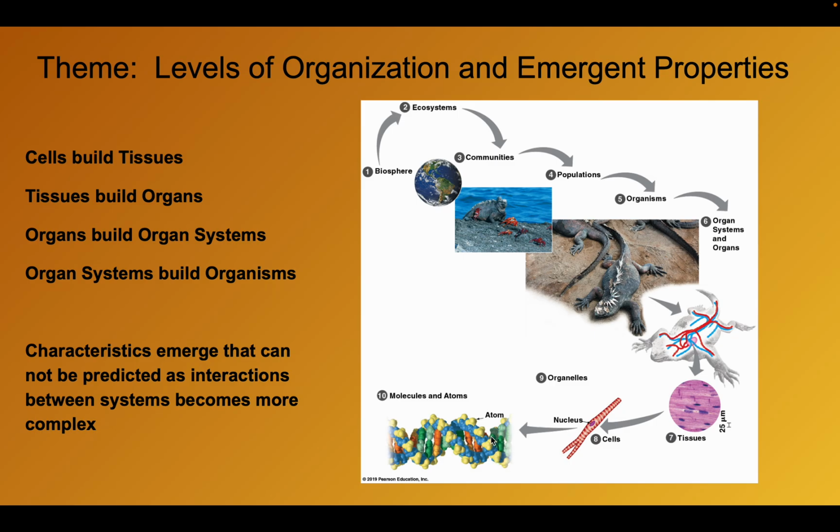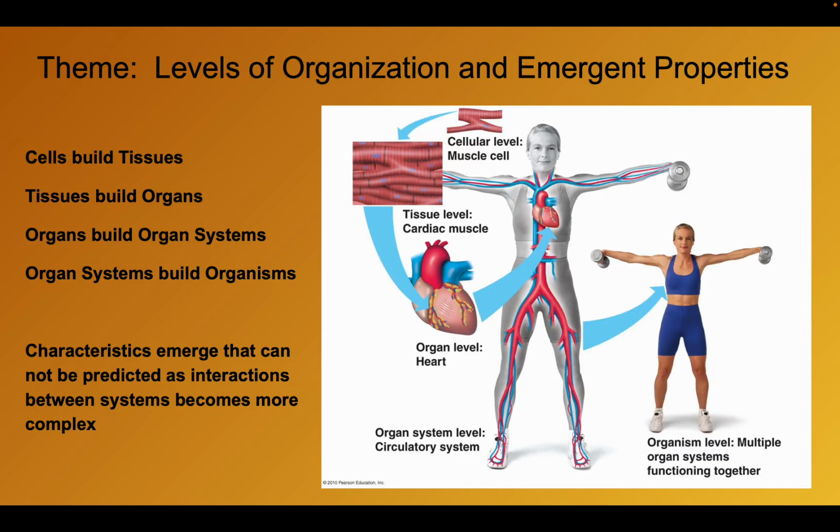So you can see here, we start with atoms and molecules. We build cell parts. We then build cells. Cells are organized into tissues, tissues into organs, organs into organ systems, and eventually you get the entire organism. And along the way, as we've said multiple times this semester, you get characteristics and capabilities that weren't possible before you built the next level, before the next level was possible or present.